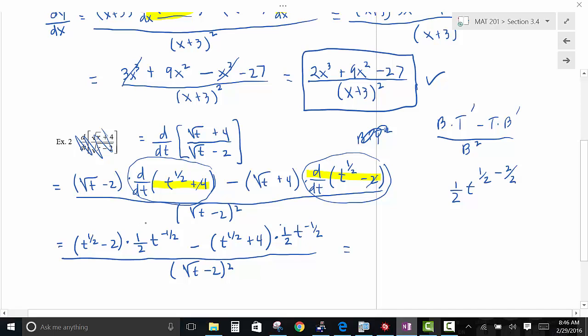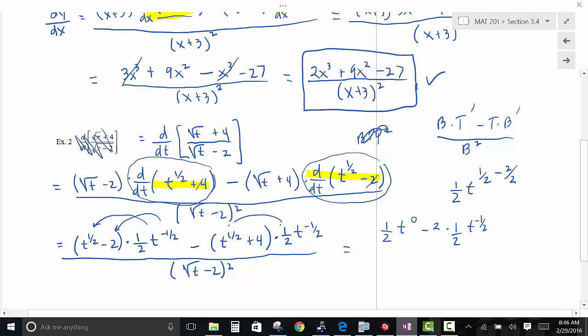So we got to just do a distributive property. So if we take this times this, we're going to get 1/2 t to what power? If you take a half and add -1/2, don't you get 0? So let's write it that way, okay? Then let's do this. That will be minus 2 times 1/2. Now I'm going to go ahead and just write it out. I'm going to say 2 times 1/2 t to the negative 1/2 like that. That takes care of that distributing property.